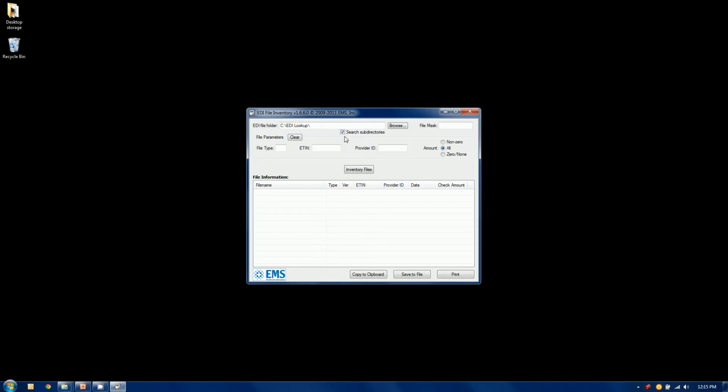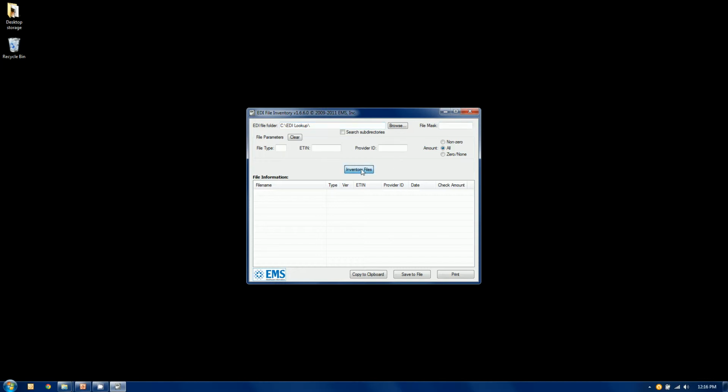All of these search utilities that have the search option give you the ability to search subdirectories by default. Sometimes that's a great thing, so you can find everything, but sometimes, particularly if really large structures are in play, this might be too much. You may want to do these one at a time. You know, if you've got a big network folder with 10 years worth of data out there in different folders, this may not be a good choice for you. So in this case here, I selected a folder where I happen to have a bunch of different EDI files stored. I will talk about some of these other options in a second.